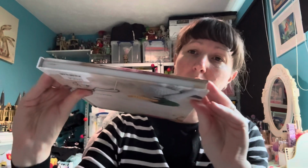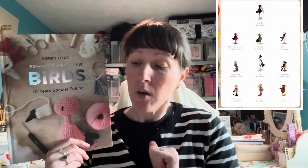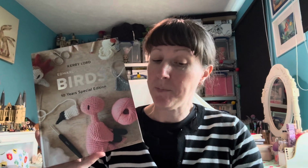While we're on the subject of Toft, then we will continue. We had a delivery this week, which is the new Birds book from Toft. Now, I did pre-order in time for the hardback version, which has got a ribbon in the bottom somewhere there. They sold out of the stock of these, so these are the hardback special version that you could only get from Kerry at Toft. We've got bonus patterns as well that are in there and available now to download. I'll try and put a picture of what the bonus patterns are up here. So that's the added bonus of ordering with Toft Direct, you get the bonus patterns with your book. You don't get that obviously if you buy it from other retailers.